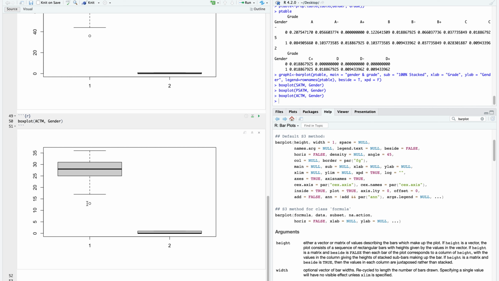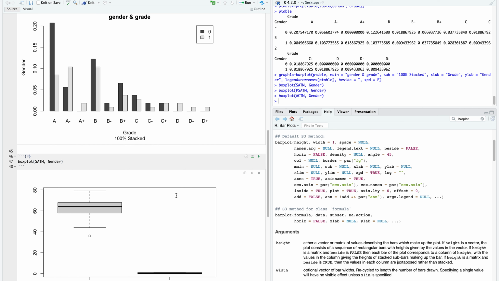This is an outlier, so I don't want to put this into context. So I would say something like 17 and 35, above 35. So between 17 and something like 40. See, so they have a much different score, this group of students. Like there is a group of students that perform better than the other group, right? That's what we see here. And I think the males perform better than females. Yeah, so that's what we have here.